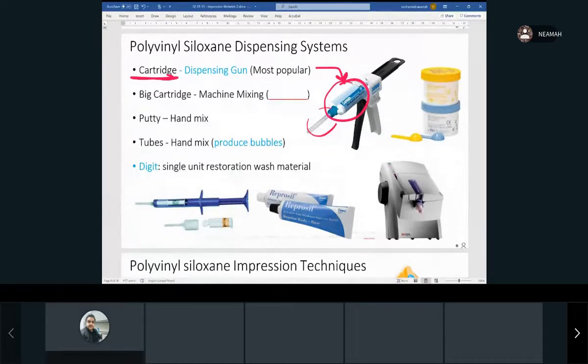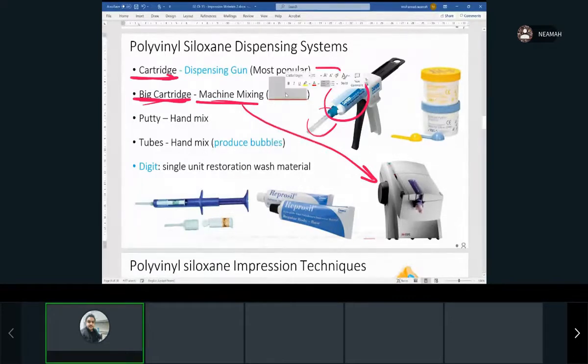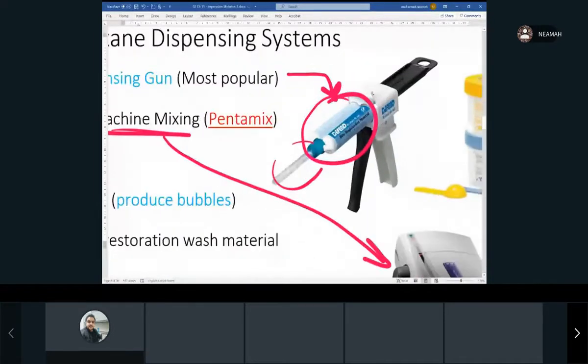You also have big cartridges and mixing machines instead of guns, like this one machine. This machine is called Pentamix. Is that clear? Do I need to zoom in? Pentamix.